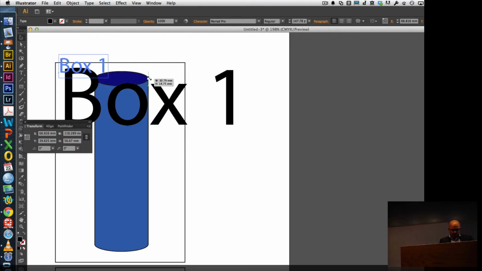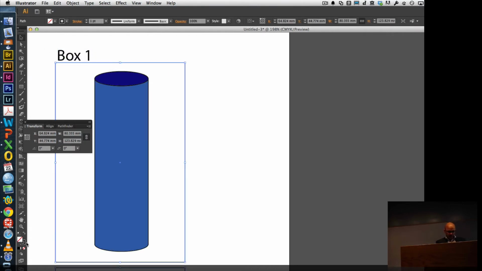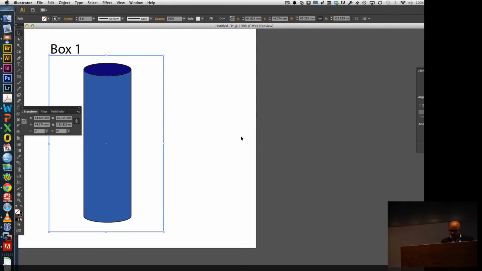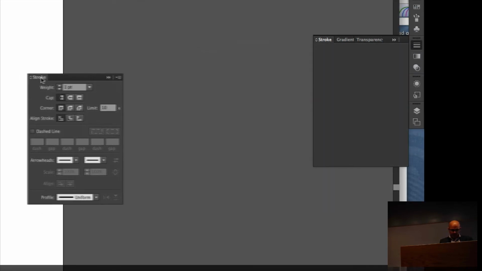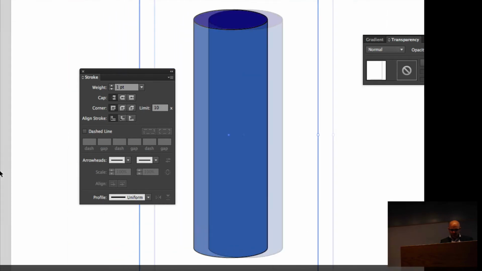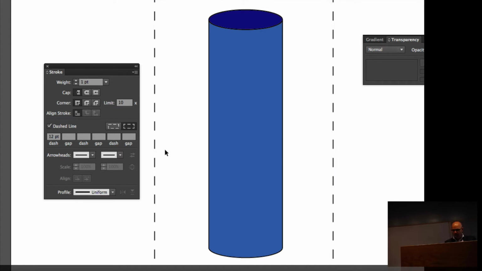So what I've done next to this below is that I have created this box that has a black line. And the reason why I did that was to go back to this stroke palette that you have over here. So if we take this stroke palette, and I'll just drag it out like this, so we can have it next to the box, you can now make this box a dashed line. To make a dashed line, you click this checkbox there, and you get a dashed line. When I unselect it, you see that you have now dashed lines.